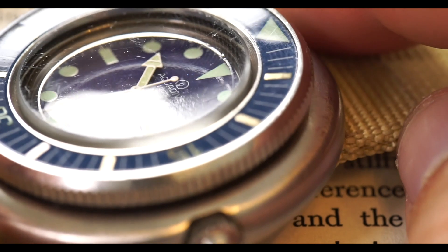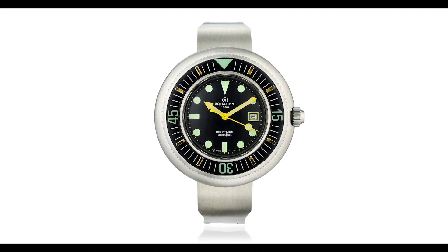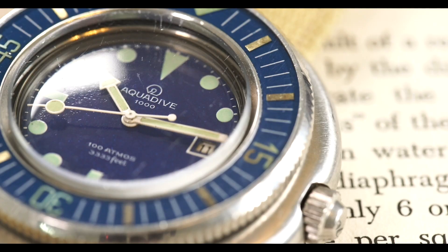One of the things that makes the Aqua Dive Caribbean 1000 series particularly interesting is the use of a material called Scotch Light. Scotch Light is a material you commonly see in road markers or road signage. This one is a nice Caribbean blue color, but they also made them in yellow, orange, and a dark blue or almost black. There's a fine, almost diamond-type reflective glass particulate in the Scotch Light, so when light hits it, it becomes reflective — a unique and practical feature for underwater visibility.